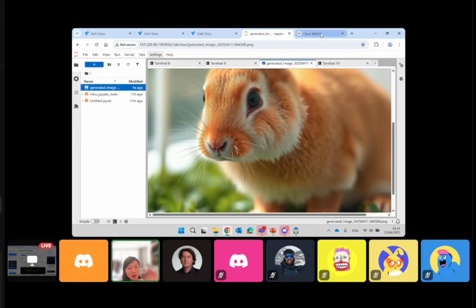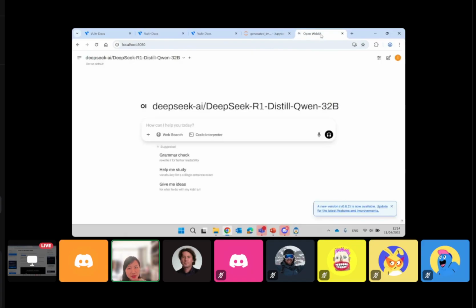We hope to access the service using our own devices, like our laptop or desktop, or even a mobile phone. Locally, we first install Open Web UI in our environment, and then we build up a connection to the service that we have launched on the virtual instance.